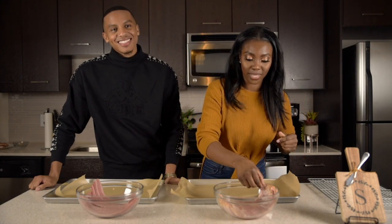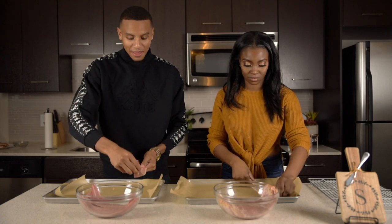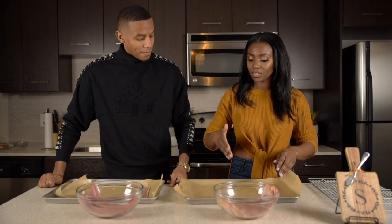All right, so take a strip of bacon, turkey bacon, and you're going to lay it flat on the parchment paper. Perfect. We're going to have 7 going vertically.